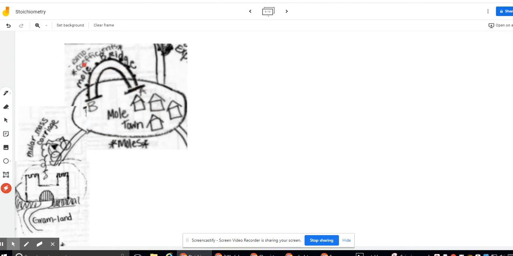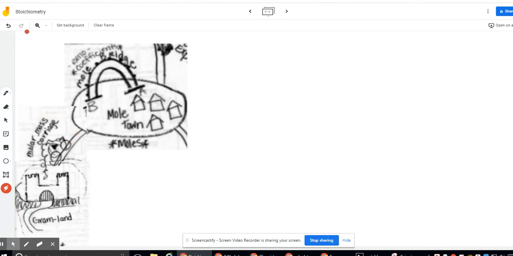And so when we cross that bridge, that's where we're actually forming that mole ratio, which is coming from coefficients, the big numbers in the front of the different chemical formulas in a balanced equation, right? So the big idea was that we start somewhere, we cross the bridge, and we were stopping. So we were starting and ending in Moletown. Well, today we're going to go ahead and bring in Grahamland.